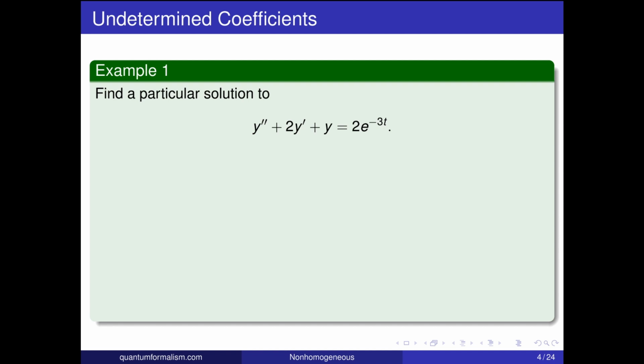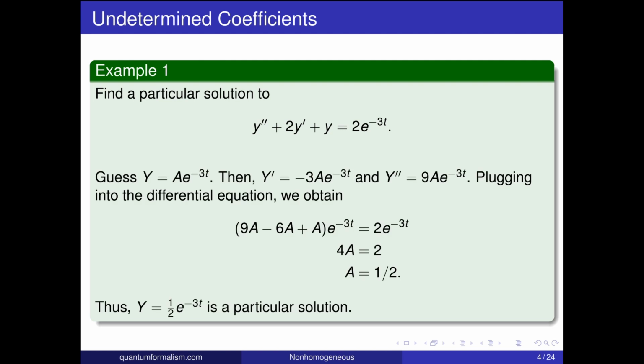And so the idea, we just want to guess one solution to this, and some constant times e to the minus 3t will probably work, right? If you guess a constant times e to the minus 3t, then all three of these terms will also be some constant times e to the minus 3t. Taking a derivative of a constant times e to the minus 3t is also a constant times e to the minus 3t. And so as long as you have constant coefficients on the left-hand side here, all those terms will be constants times e to the minus 3t. And so if you pick your original constant correctly, you should be able to make the whole thing equal to 2. That's the idea.